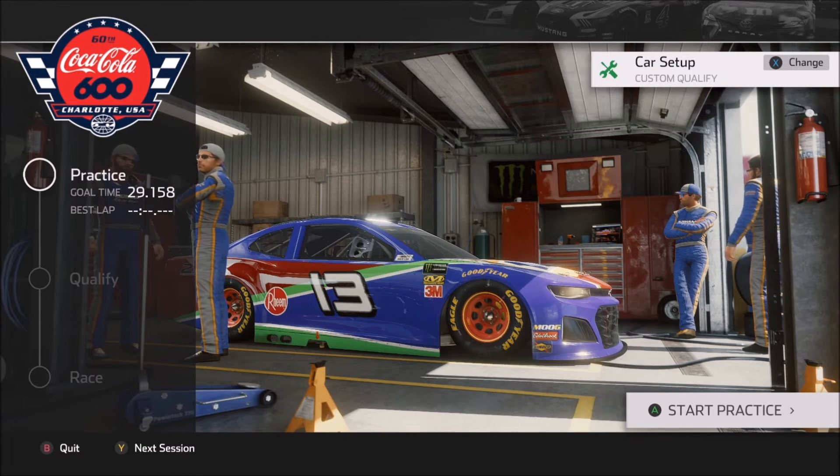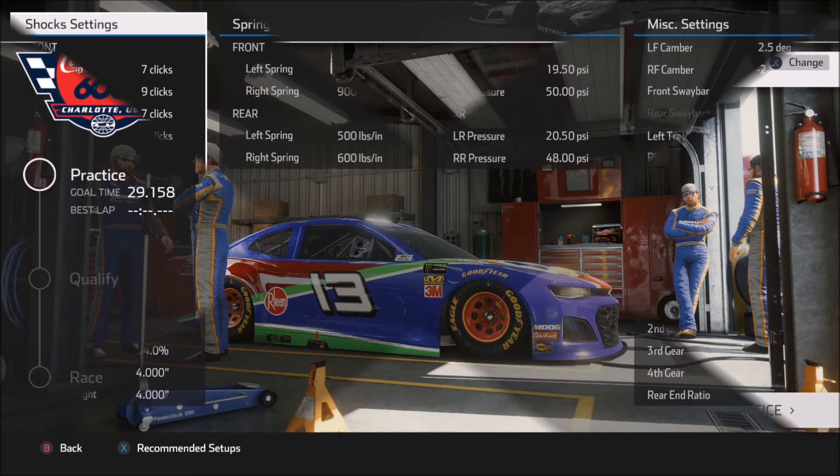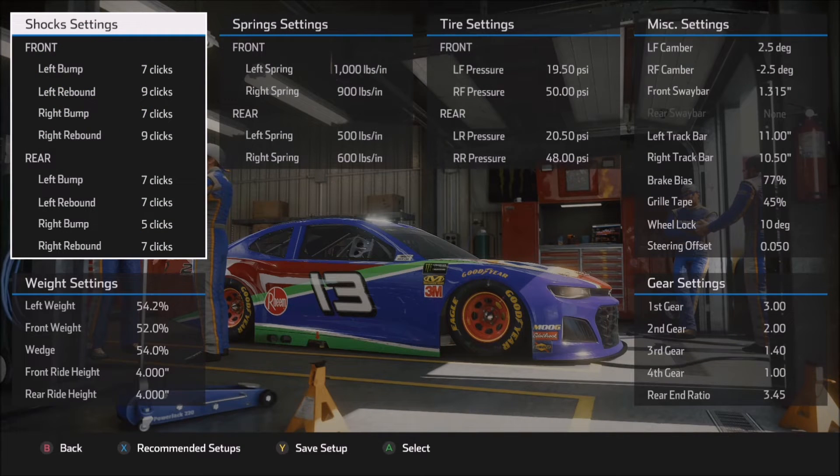Keep that in mind as we're talking about the setups today. These two setups are intended to be pretty similar, but I wanted to give you a slight variation so you can compare and contrast them. The first setup is more for the short run or a race setup for those of you who use the less aggressive tire wear fall-off and tire wear settings — or if you're looking for a starting point on a qualifying setup. The second setup we'll look at is more for the longer run, high tire wear, 4X type of setup.